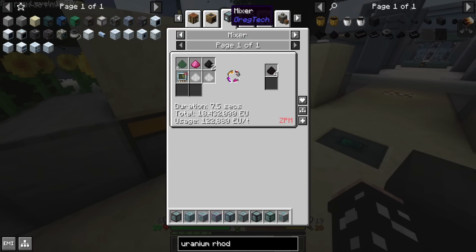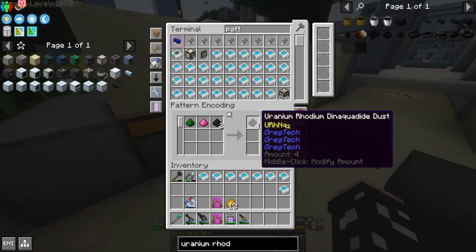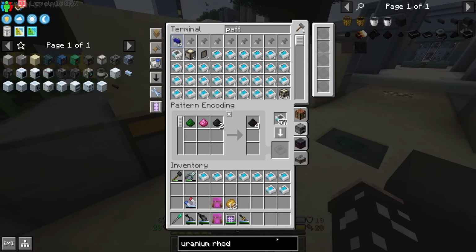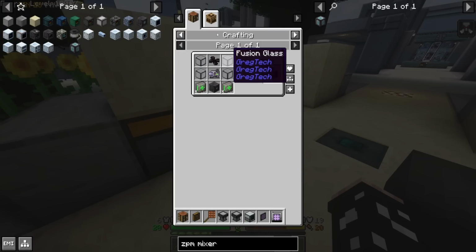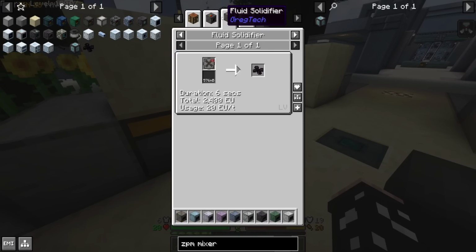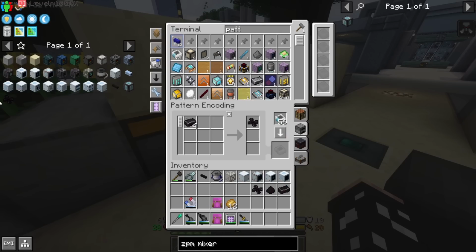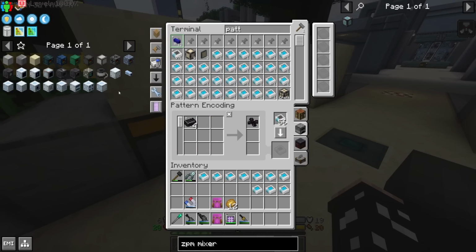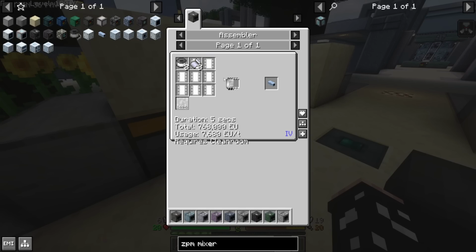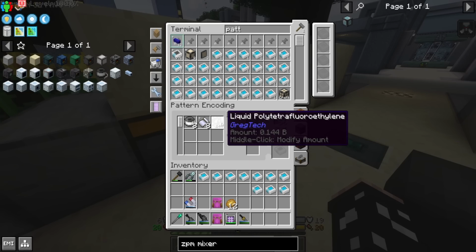Knowing my luck, this is probably going to need a ZPM mixer, and it does. Absolutely brilliant. So we're also going to need a ZPM mixer. We'll just favorite that there. Actually, let's see. Okay, we just need to be able to make the Naquata rotor. Naquata alloy rotor, that is. My goodness. This is so much already. So now we need to be able to make optical piping, which is borosilicate glass, silver, and PTFE.